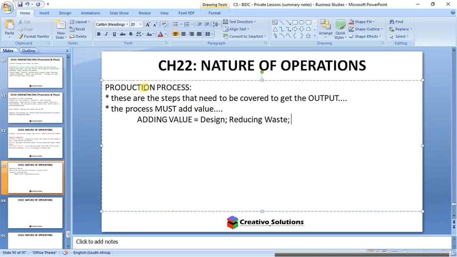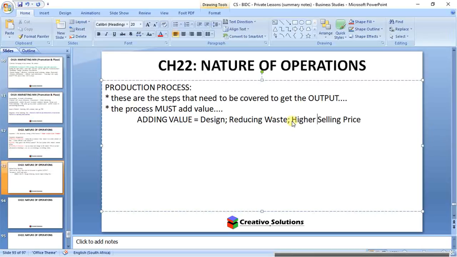And the last point, being able to convince consumers to pay more for the product than the cost of its inputs. So that's another bit. So adding value is the finished product, or maybe let's summarize instead of writing the whole sentence. Let me think now. How can we, let's use what they've given you here. Paying more for the item. Selling price, higher selling price. Let's just use that.